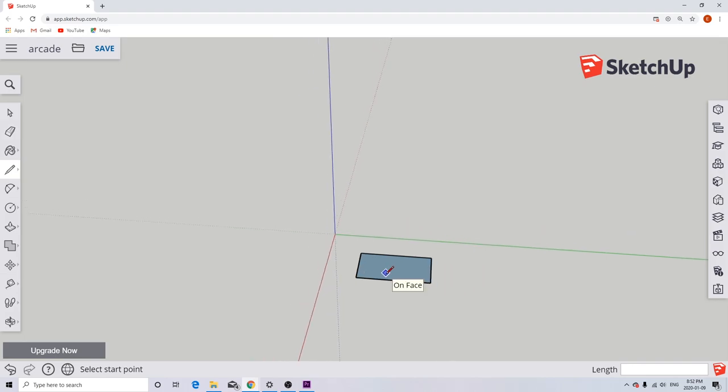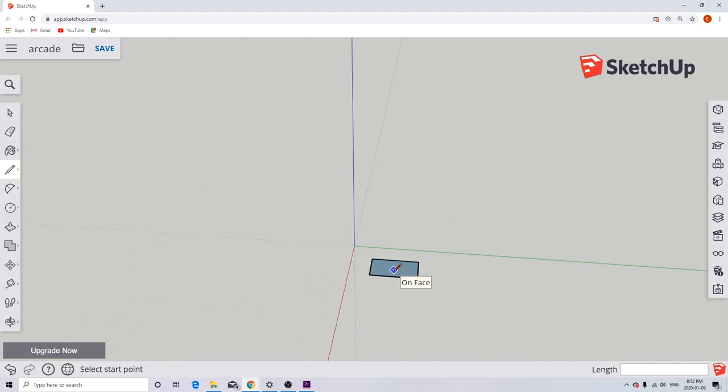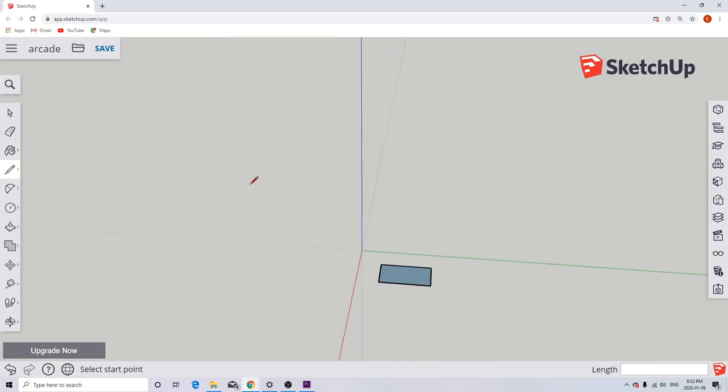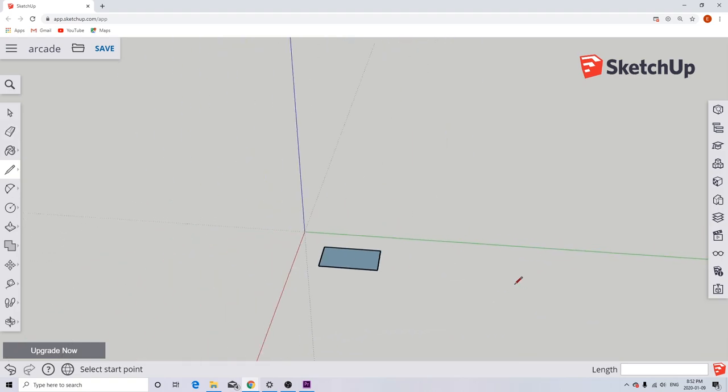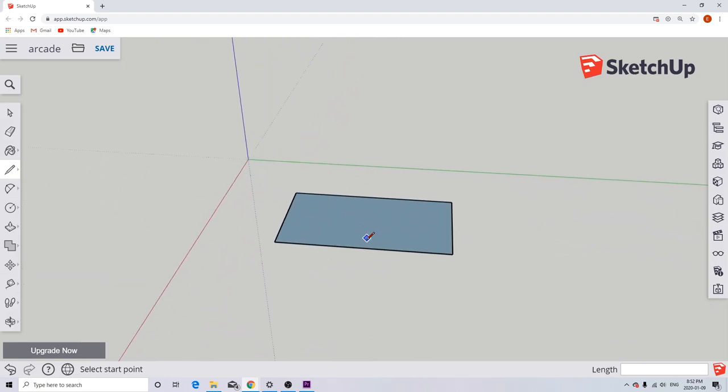Now the next thing to be able to do anything here is we want to be able to zoom in and zoom out. So the third mouse wheel button on your mouse, wherever you have your mouse, if you roll forward, it will zoom in on that point, or it will zoom out if you go back. And so you can zoom in and away depending where your cursor is. And so it's a good way of centering what you're looking at.